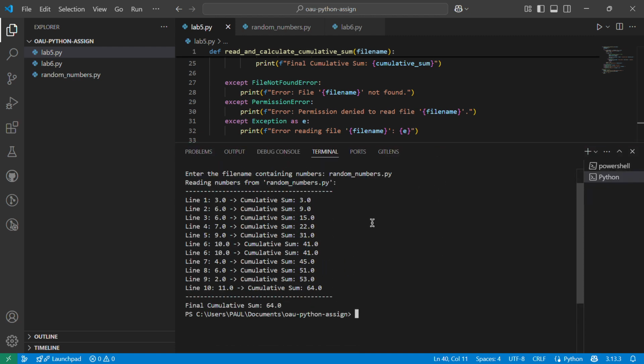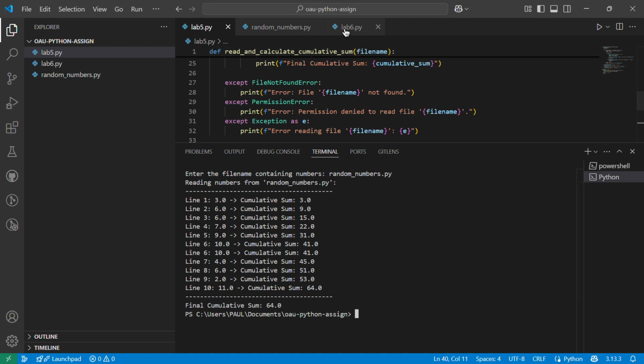What it does is it takes the first number, has it at 0, that's what we initialized in the first, and that gives it 3.0 since it's a float, that's a decimal. Then it keeps going around the loop, that's 6, and then 9, till it gets to the last line, then it gives a total cumulative sum. So that's everything for Lab 5.